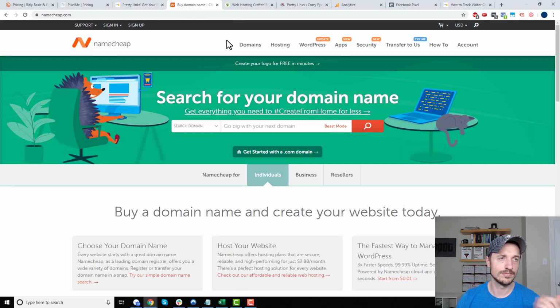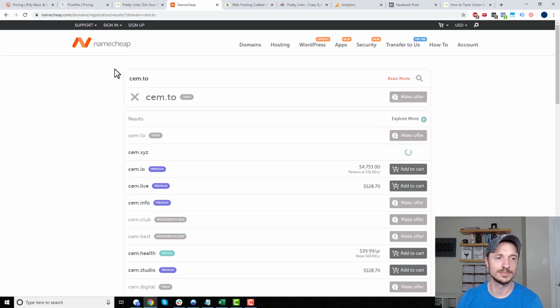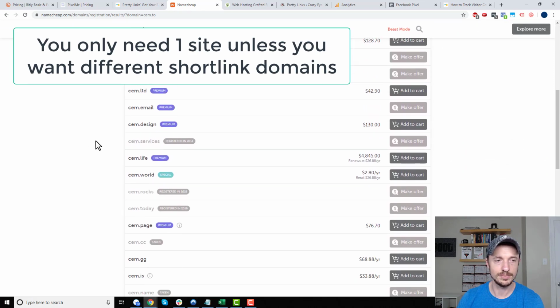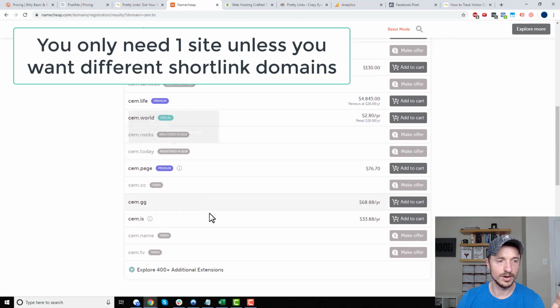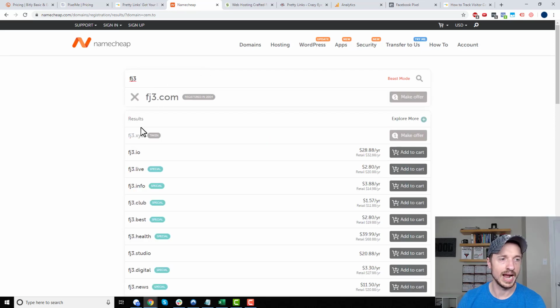So of course, one of the first things you need to get started is a short link. Like I personally have cem.2, crazymarketing.2 is my link. I think I bought it for like $8. Namecheap was offering a special price on it at the time, so I could get it for really cheap. But the point is, you could come over here to Namecheap, throw in a 3-letter acronym or letter-number acronym that represents your business, or maybe it doesn't represent your business. Maybe you want something generic, general, whatever.